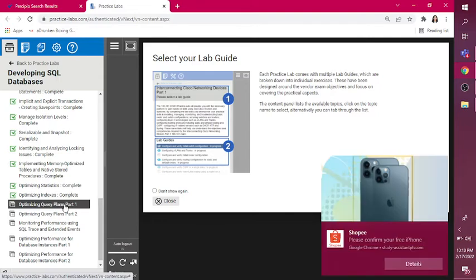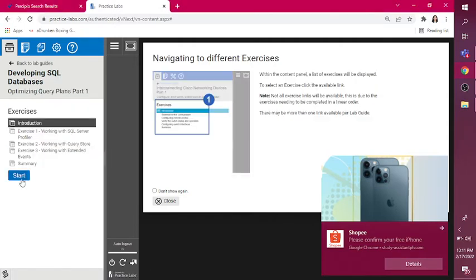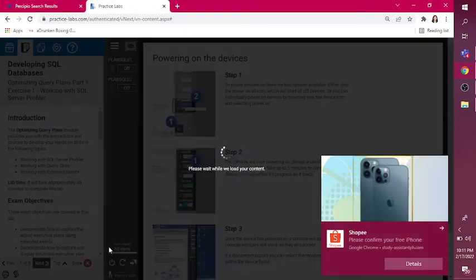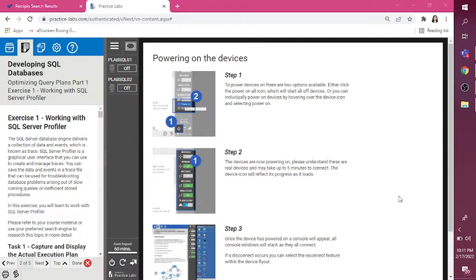So, ito yung final number 2, optimizing query plans part 1. Click start, click next, power on the PLAB SQL 01s.